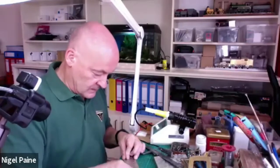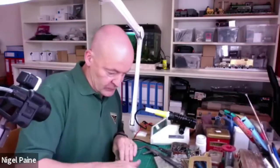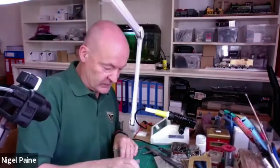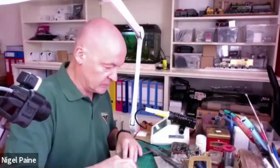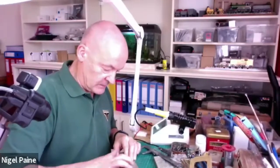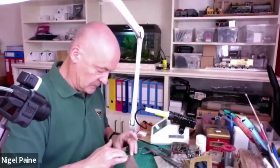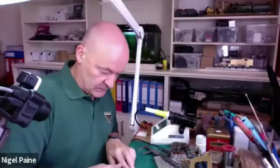The idea for today is to try and at least have a chassis completed. I don't know whether we'll have the wheels mounted onto it because I've already covered the springy thing, but I can cover that again in a bit. It isn't the easiest of things to assemble. It probably will involve a bit of jiggery-pokery to get it right, but we'll see.